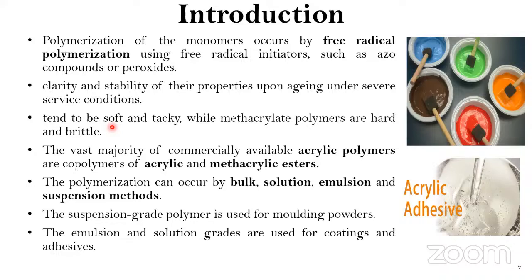Yes, sir. So that's why, property wise, your acrylic polymers can have properties from stickiness to hard material. Correct? That kind of range we can prepare from your acrylic polymers. That's why the third point is that it tends to be soft and tacky, while methacrylate polymers are hard and brittle. The vast majority of commercially available acrylic polymers are copolymers of acrylic and methacrylic esters.